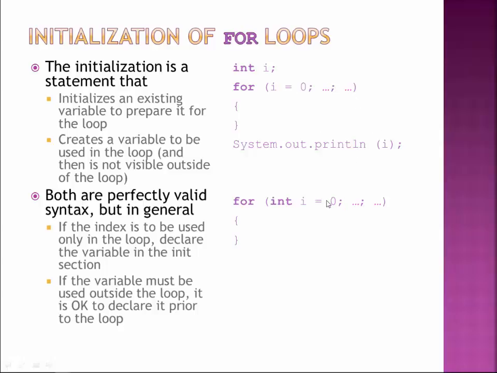Or more commonly, what I do is I create my index variable right here. The index i, an int, integer number, i is equal to that. Now, it doesn't have to be an integer. It could be a double, could be a Boolean, could even be a string in theory that goes along here.